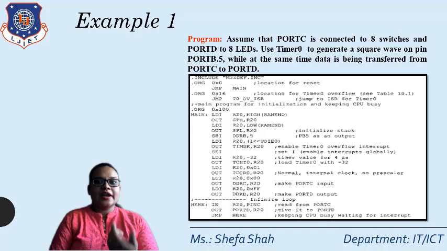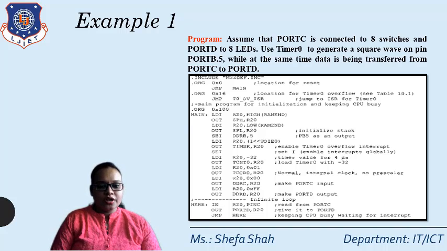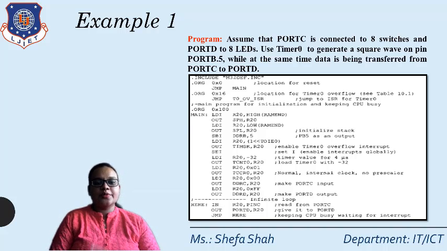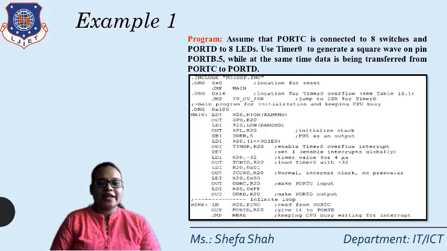After setting this interrupt, we enable the interrupts using the instruction SEI. SEI will enable the interrupt, and it will check whether an interrupt request has been generated or not. If an interrupt request is generated, it will jump to the ISR; otherwise it will continue in the main program itself. In the main program we are initializing all the values related to the timer as well as the input output ports. Again, as you can see, after the SEI instruction, LDI R20, -32.